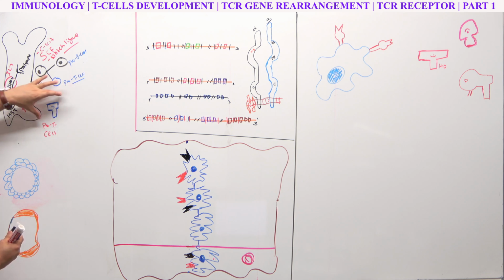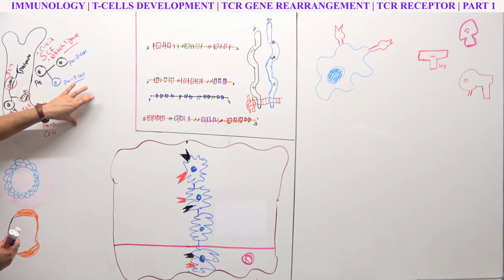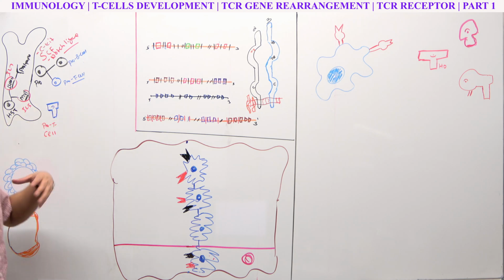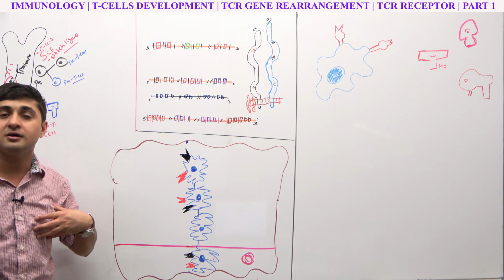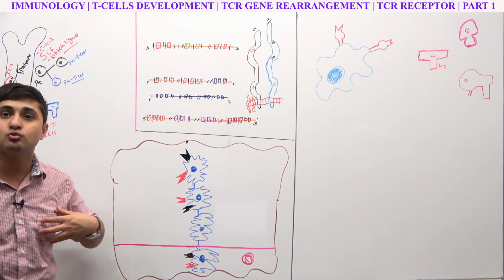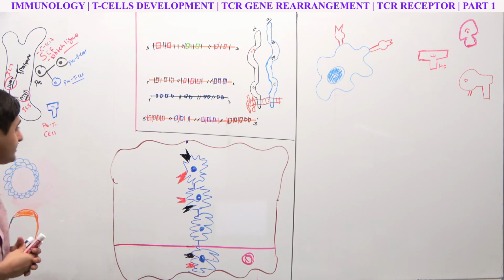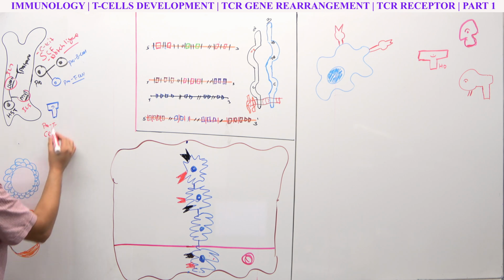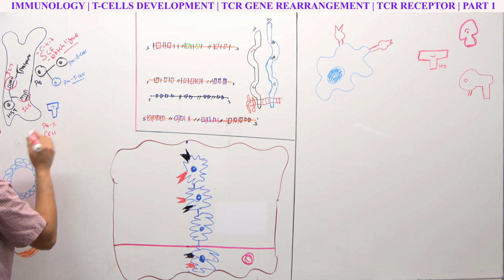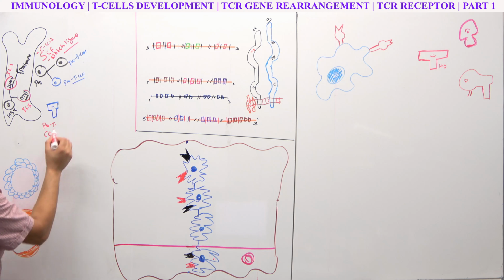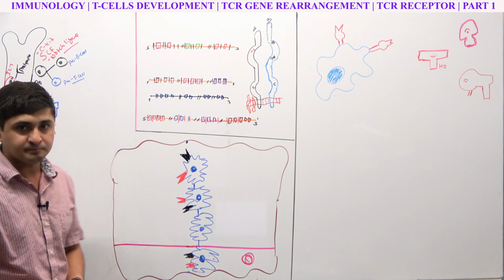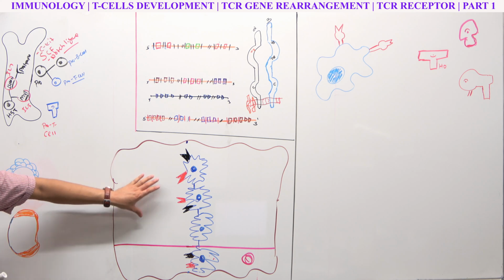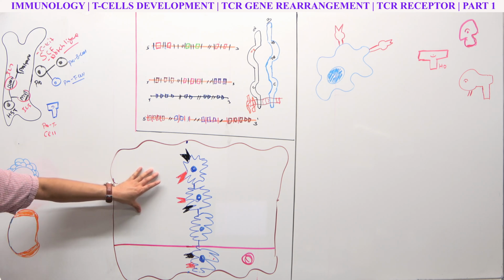Once these pro T cells are synthesized in the bone marrow, and remember, this usually takes place in a very early gestation period, like the 8th week of the developmental period, this is what is happening right here. These cells will go and migrate into this area right here. And what is this area called? This area is what is called your thymus.